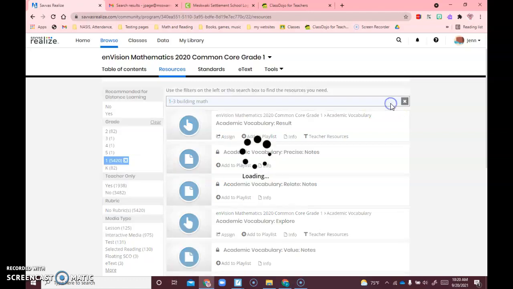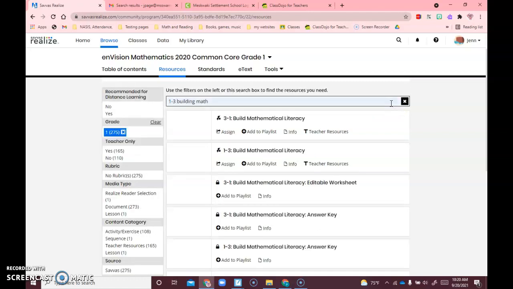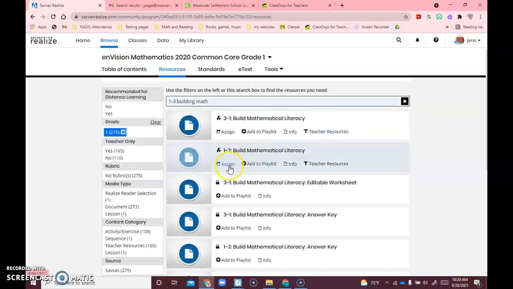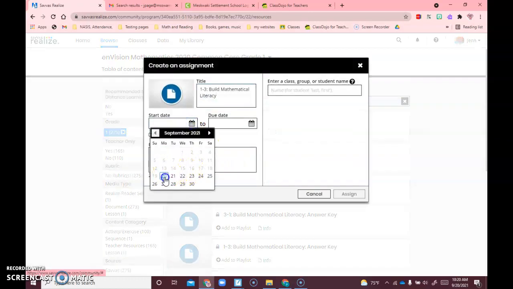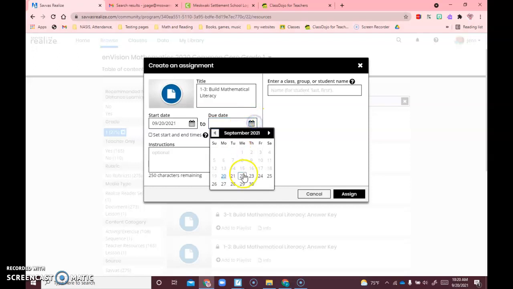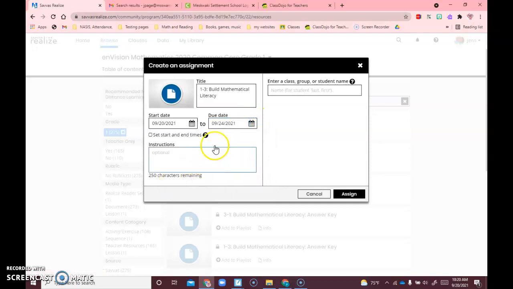This is what you would do and how it would look, and I'll go to my student version so you can see that. So I'm going to assign it. I'm going to have it assigned today, and then I'm going to assign it for Friday. Then I come up here, and I'm going to assign it just to myself and not my class. You can see I can assign it to my class or myself or a specific student.